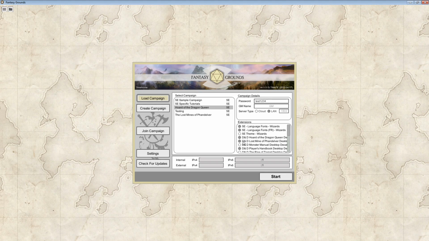You can change your theme. You can change the background decals. You can add or remove extensions as required and as your campaign environment grows, if you will, or your needs change, things along those lines. If your public IP changes, you'll be able to get that information here to be able to inform your players if you're using the LAN option to be able to connect. If your internal IP changes, same thing. You can change the port. So none of this information outside of the actual title of the campaign is static. You can make changes as you need them depending on the needs you have at the time.